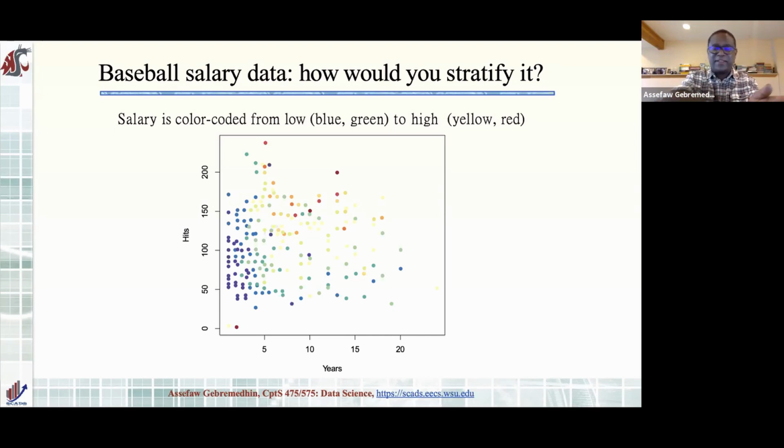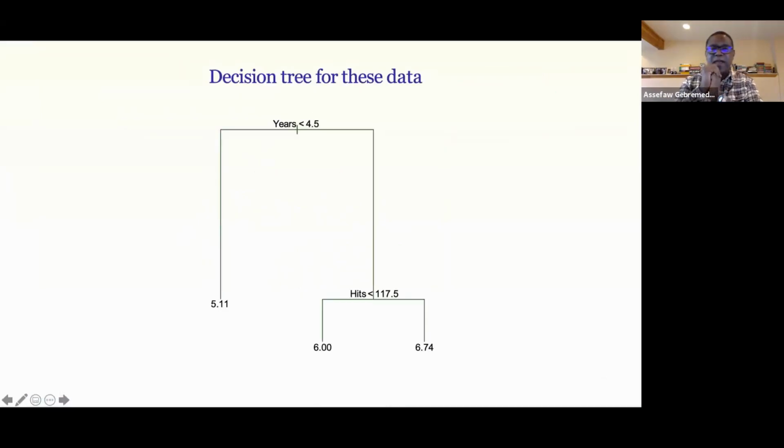Low salary, but the higher, when they have experience, they have higher, but it then depends on. And so this kind of stratification could come, and this is what a decision tree basically does. So here's an actual decision tree, and we'll talk about why it's drawn this way in a second. The split is done at 4.5 instead of 5 years.